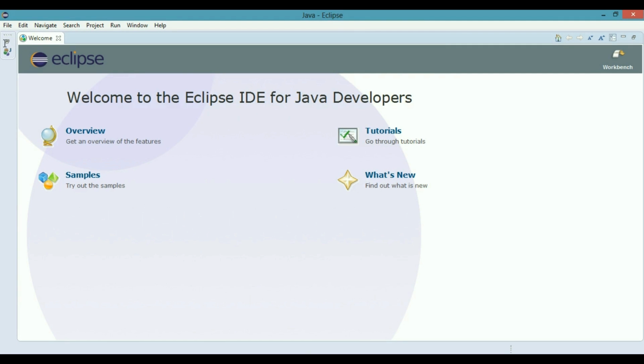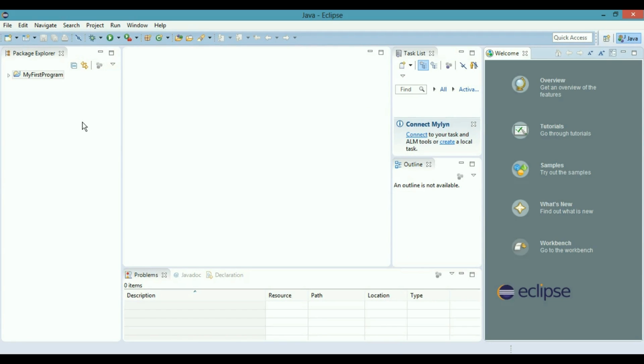Now I'm going to show you how you can make a class and start working in your project. My first program is my project name, and inside it you can create classes and work in classes in Java. So how can you make a class in Eclipse?